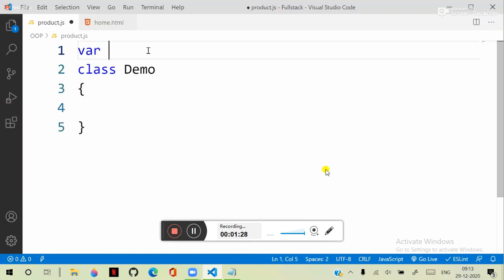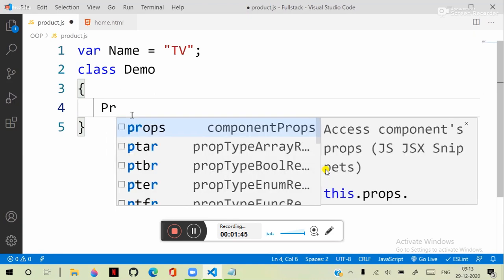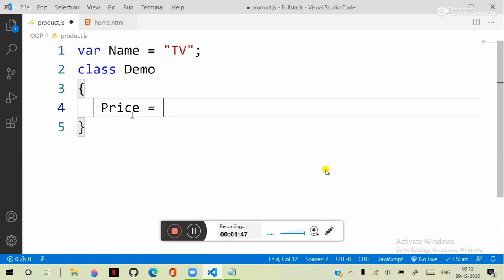So var x = 10, or name = TV, something like this. And inside the class, we have to define a property like price, which is 45,000.